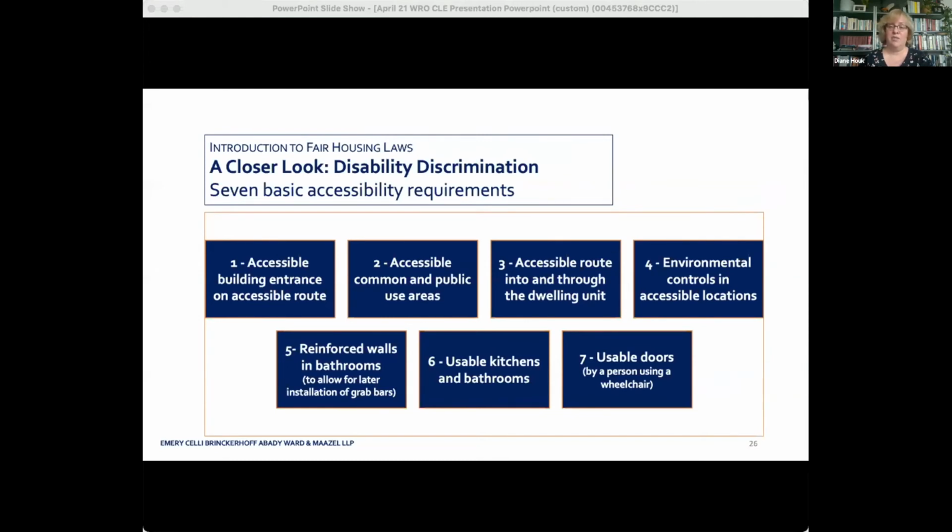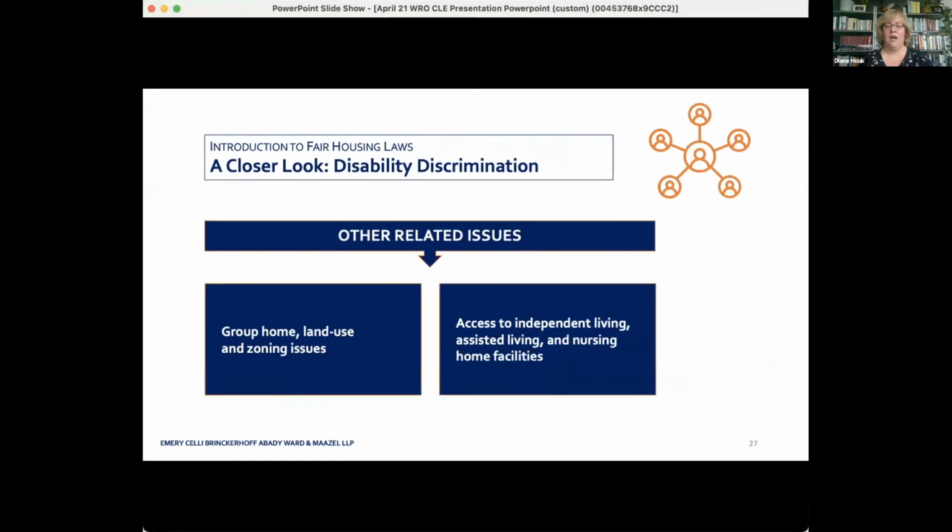So these provisions about new construction can be very, very important when thinking about senior housing and accessible and adaptive living for people as they grow older. So finally, the one issue, let's go to the next slide. There are other issues related to disability besides accommodation and modifications that we think of in individual cases. And I wanted to mention a couple of those.